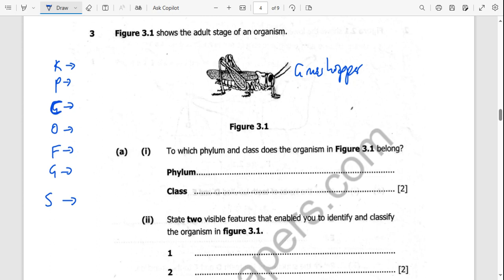So we said that after the kingdom, what are you going to have? The phylum. So where is this guy coming from? So we're having the phylum Arthropoda, right? So in the phylum Arthropoda, that's where we're going to find also insects. So that would be the class there. So the phylum Arthropoda class, these are insects, right?